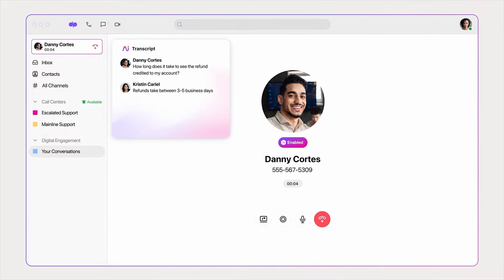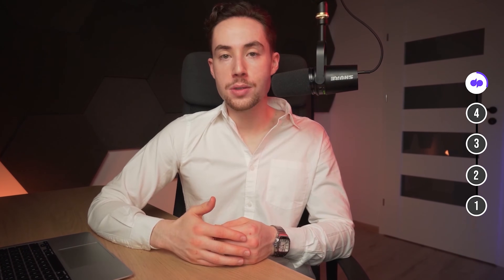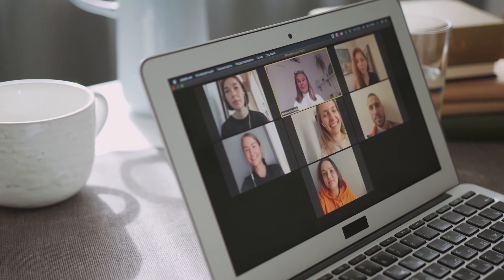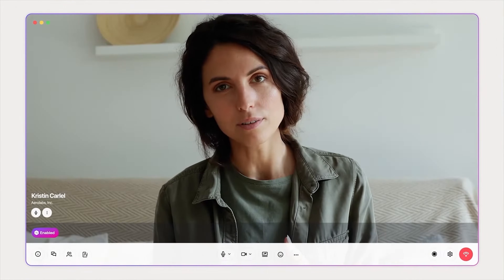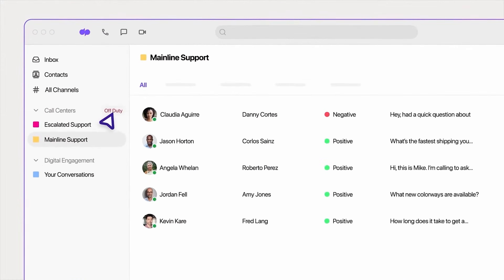You'll have real-time assist cards, which are designed to hold specific information or instructions for call takers in certain situations. You have to create these cards manually, but Dialpad's VI feature can display them automatically when it detects certain trigger words or phrases in the voice conversation. For example, when Dialpad detects that a caller is asking for your business's street address, the call recipient can automatically be shown the addresses of relevant locations. But the interface still needs a little work — it's hard to tell when new text messages come in, and there's no way to filter, sort, or search efficiently.